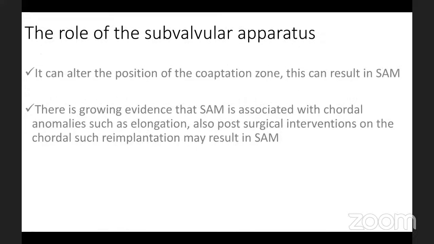Moving to the role of the subvalvular apparatus: abnormalities of the coaptation zone result in SAM. There is growing evidence that SAM is associated with chordal elongation. Any pathology that can cause chordal elongation can predispose to SAM. Also, post-surgical intervention on the chordae, such as reimplantation, may result in SAM.